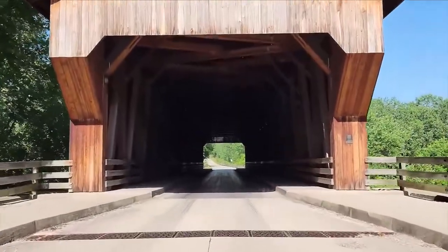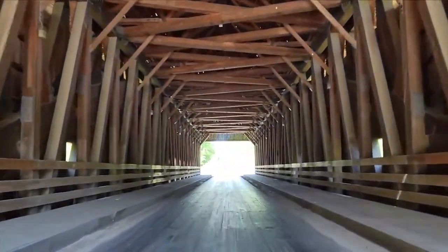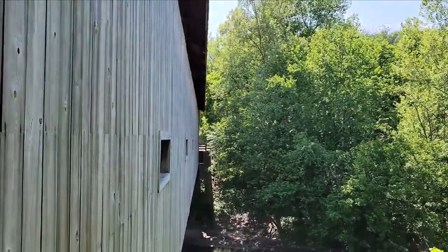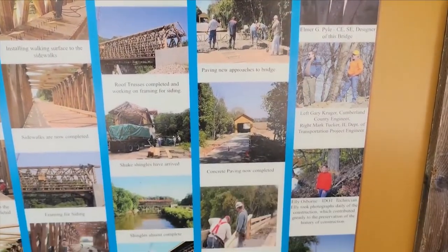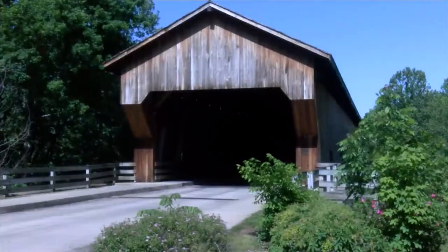From the narrowest covered bridge, we go 50 minutes east to the longest covered bridge in the state, the Cumberland County Covered Bridge following Old Highway 40. Spanning 200 feet over the Embarras River, this is the newest bridge. It was completed in 2000 to replicate the original Jackson Covered Bridge from 1832 that suffered numerous washouts. It was even part of the route for the 2021 Hot Rod Power Tour.